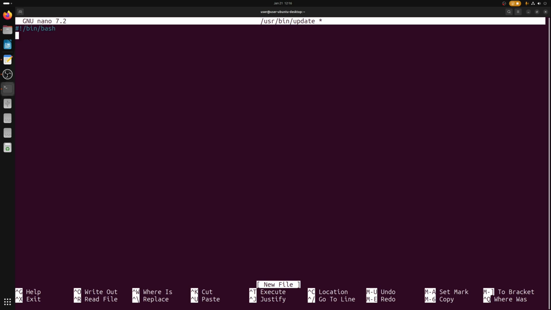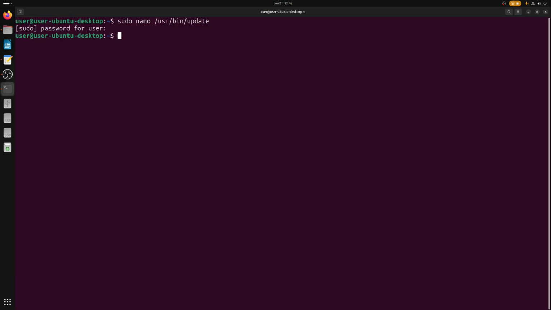And then I start adding my commands here. So the first one, sudo apt update. Second one, sudo apt full-upgrade -y, which just automatically says yes that I want to upgrade rather than prompting me to do so. Sudo apt autoremove -y. And then I also have snap installed on here. So sudo snap refresh is a command to update your snap packages. And then the last one, flatpak upgrade -y. And then for nano, just Ctrl+X, Y to save and close.